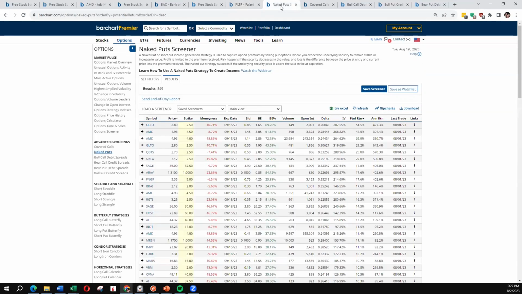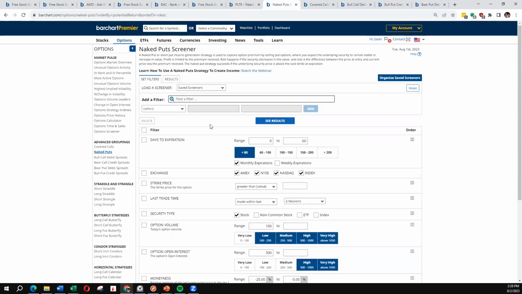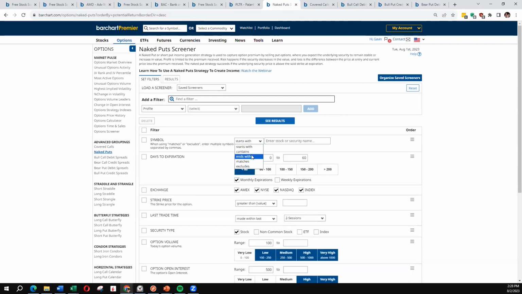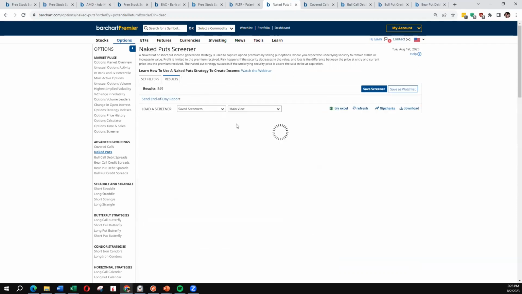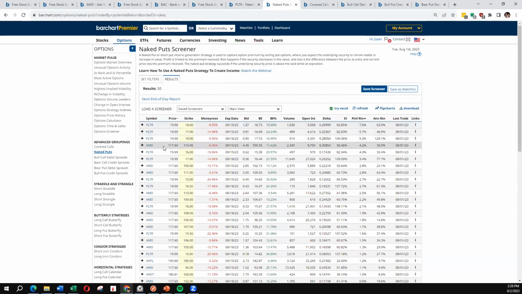So if we go and look at our naked put screener, this is the standard results where you can get some good ideas. Might just come in here and change a few of these filters. What I'll do is I'll add symbol. So I had a few names that were bullish. So we could go matches, we could say AMD, and then just separate these by a comma. And we can see here now we're getting some potential put sales on the 3 or 4 stocks that we were interested in from our bullish scan.